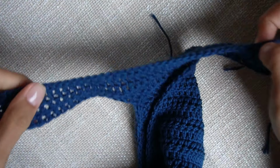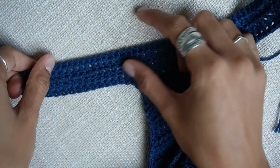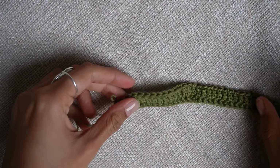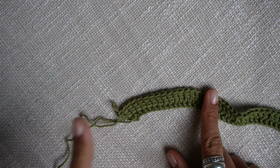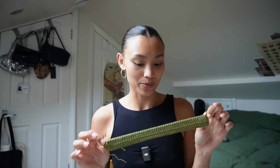So for my original top, I made my neck piece 3 rows thick, but if you want yours to be thicker, then you just do more rows, obviously. But I'm just going to stick with 3 rows, so I'm going to do another 2 rows of double crochets, remembering to count the chain 2s as stitches, and then I will meet back with you to start the actual top.